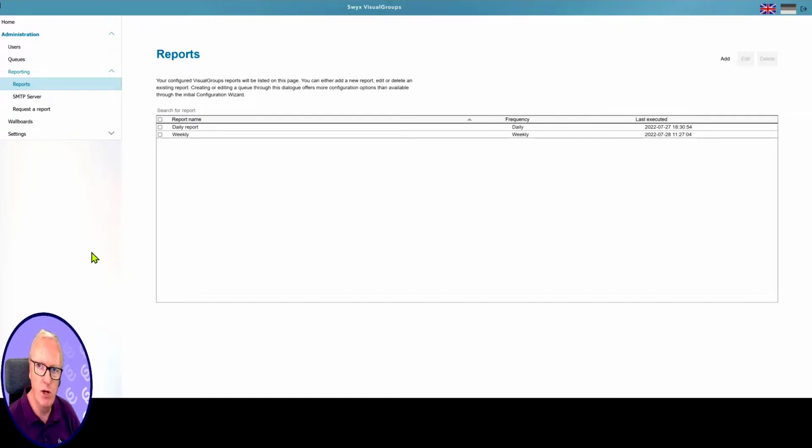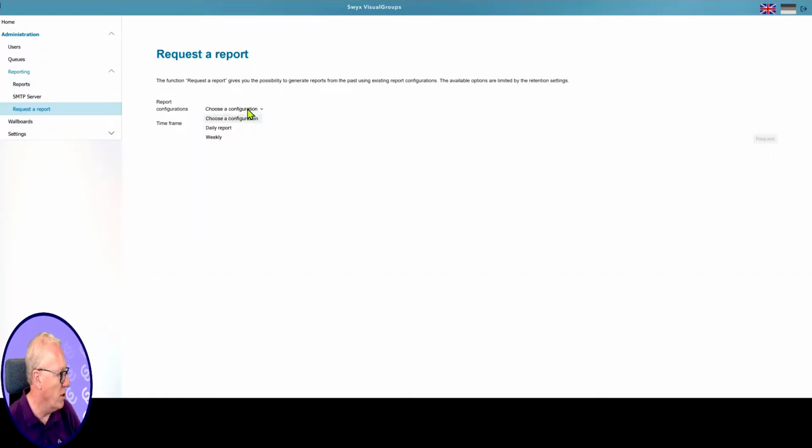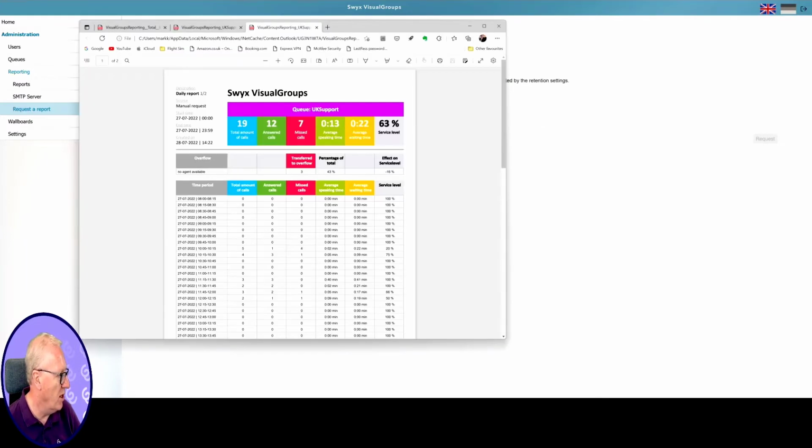But it is also possible to trigger a report manually at any time. So you go to the Request Report. You choose the type of report you want, you select which time frame and hit the request button. The reports will then be emailed to the appropriate recipients as PDFs, and you will get something that looks like this.